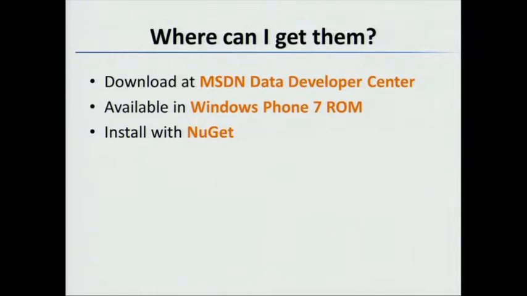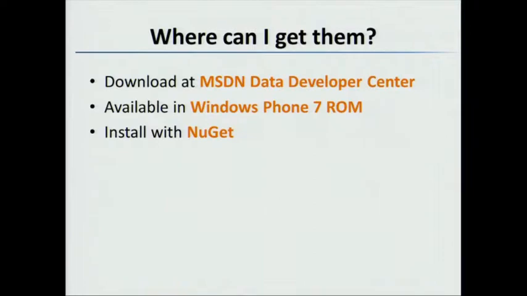So where can you get it? Well, if you have a phone, you already have it available on the ROM. It's also on the MSDN Data Developer Center, and you can get it through NuGet. And for two of those, the MSDN Data Developer Center and NuGet, you can get both the stable and the experimental versions. And on Windows Phone 7, it has a version that shipped there as well.